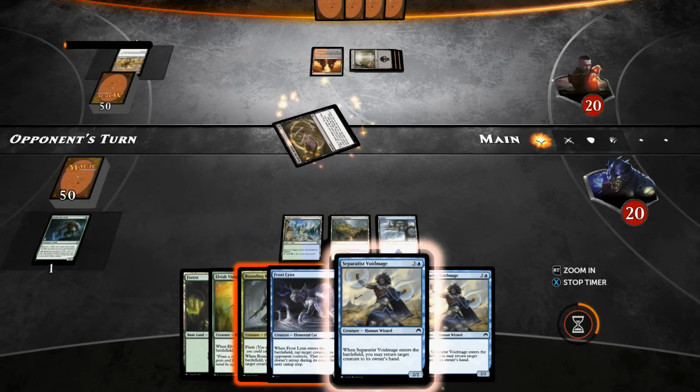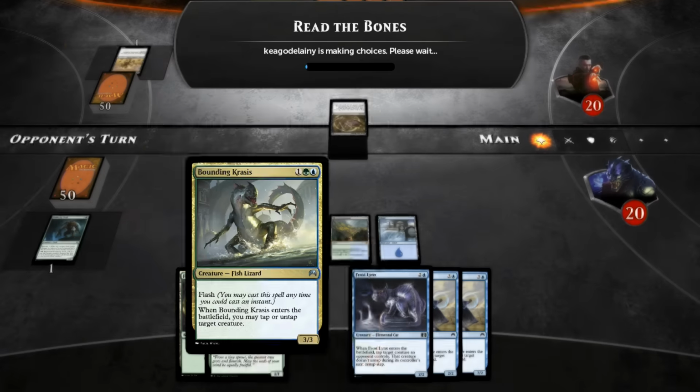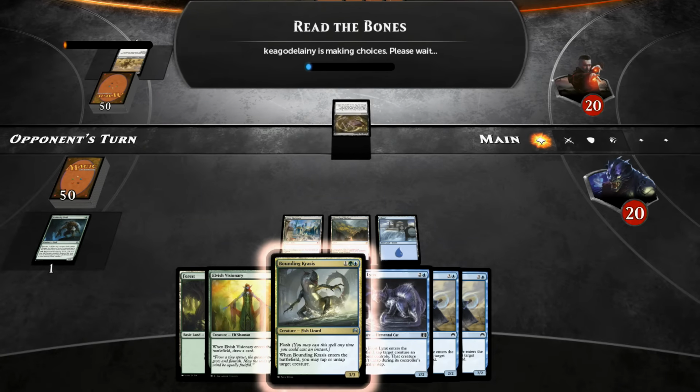He's just going to read the bones. So he's going to lose 2 life, and then we're going to flash in a 3/3 and take him to 15.